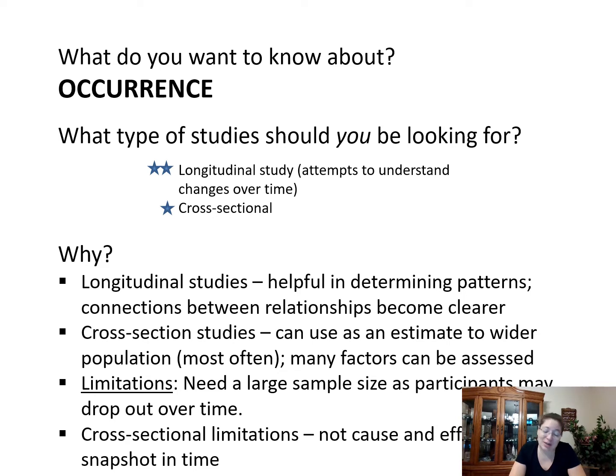Longitudinal studies, on the other hand, also have limitations. They're very, very expensive to do, and you need a very large sample size because as time goes on, participants drop out. So while you might start with 200 youth, after 10 years, you might only be able to find 20 of those youth. So each one of these methodologies has its limitations. So as you're looking at research, make sure you remember longitudinal study, better at answering occurrence questions versus cross-sectional if the sample size is sufficient and you haven't lost most of the participants by the end of the study.